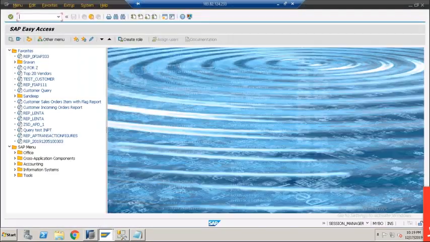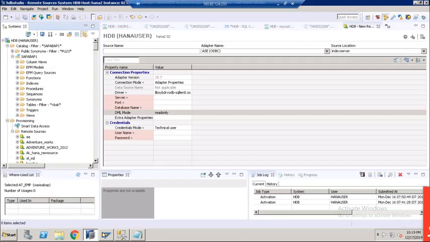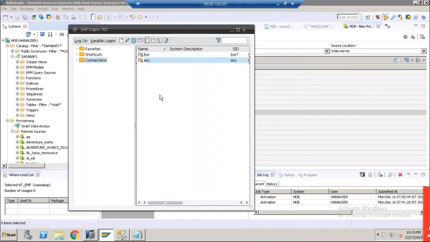Here our source system is ECC with MS SQL database.